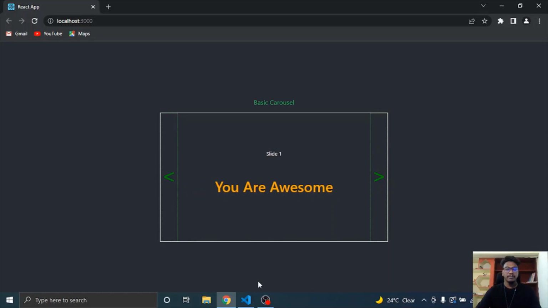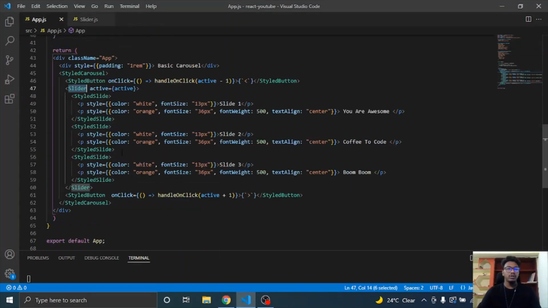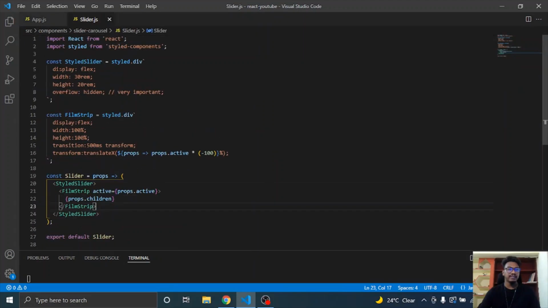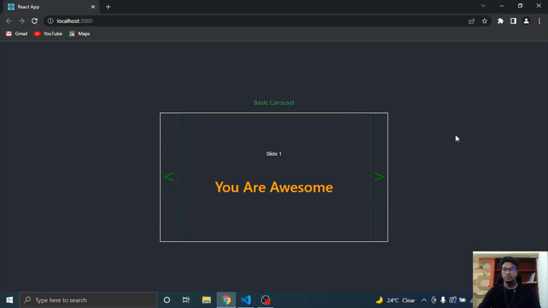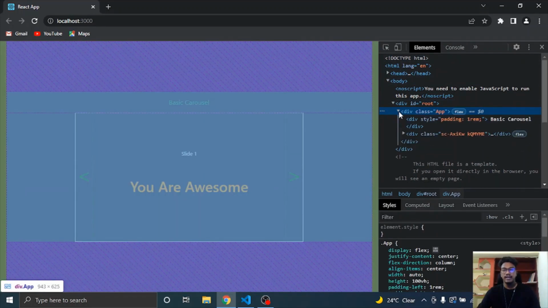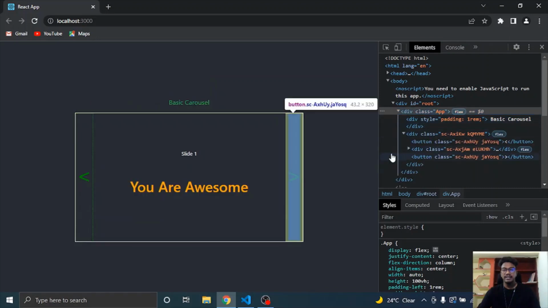So let me go to the code part and come to the app.js, and I need to explain more of the CSS part, and then I'll come to the functionality, because here we are playing around with the height and width and the CSS. So let me show you about the slider. So what is this slider? Slider is having these things. So what is this overflow hidden? Let me come to the output, and I'm inspecting this particular thing, app. Okay, we need this guy, right?